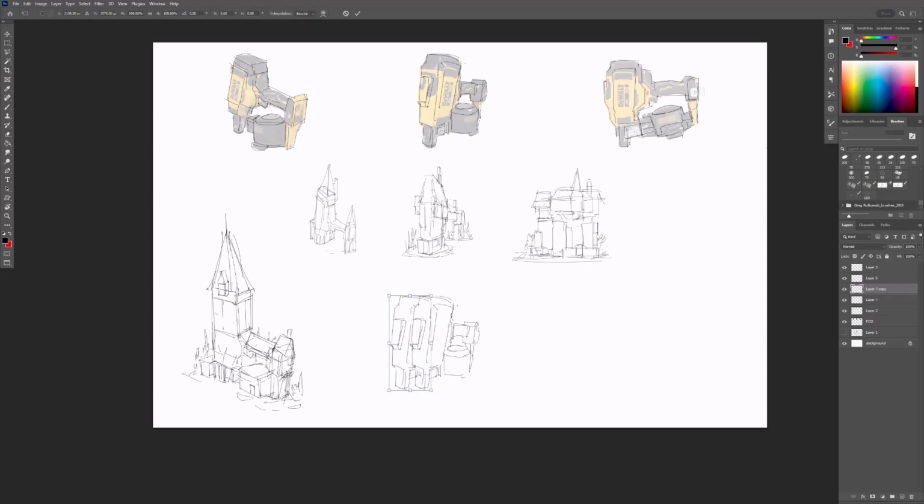I'm gonna try something different where I could start duplicating, just to get a different result, just to see what this gives me.